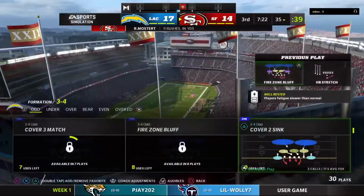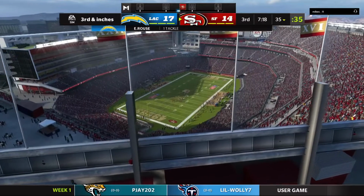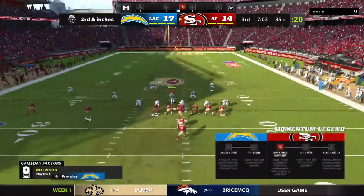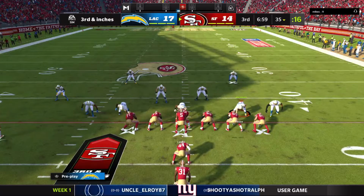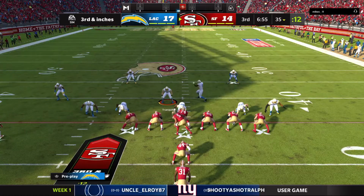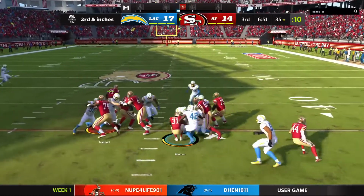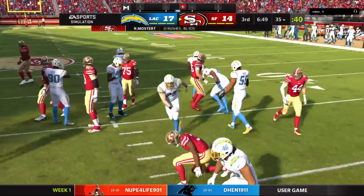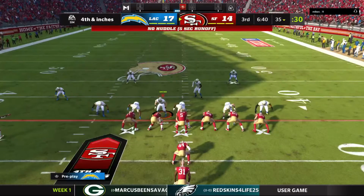46 yards rushing for him now in the ball game. Frustrating for a defense, energizing for an offense. Finding a way to create that type of yardage in your running game, that'll make the guys carrying the ball very, very happy. They'll stay on the ground with Mostert. And he won't be close to a first down as he runs into a wall right around the line of scrimmage.